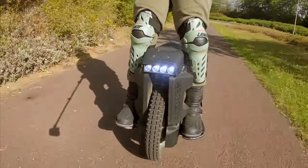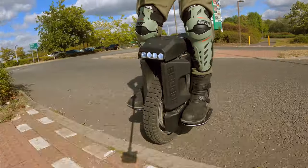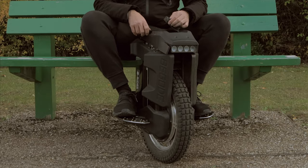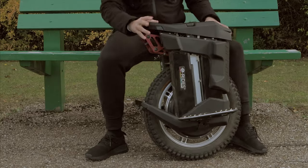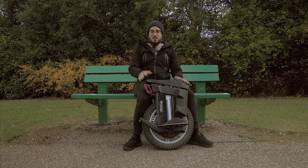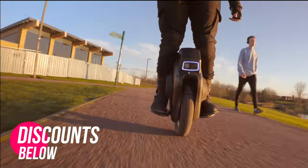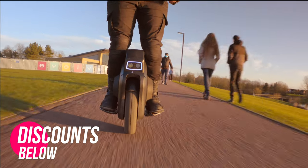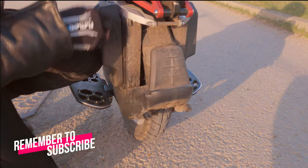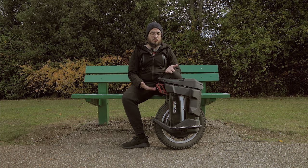This modular design brings something I don't like so much, but also something I do like — all these protections around the wheel. But the materials they used on the Master are really poor. You can see it's already broken here and here, and even the mudguard is already broken. I was just trying to put the wheel inside the car, pressing against my leg, and it stayed in my hand. Compared to the Begod Hero, which had an amazing mudguard, this is so poor and low quality. That's how Begod brought prices down, but I think they're pushing too hard.